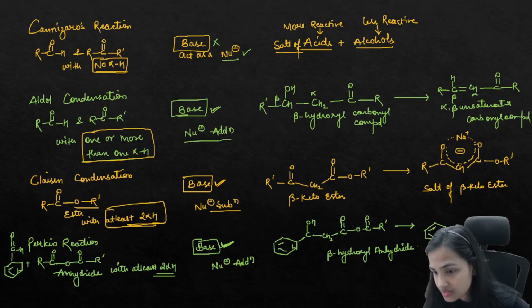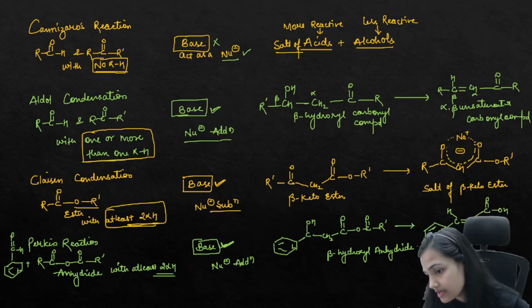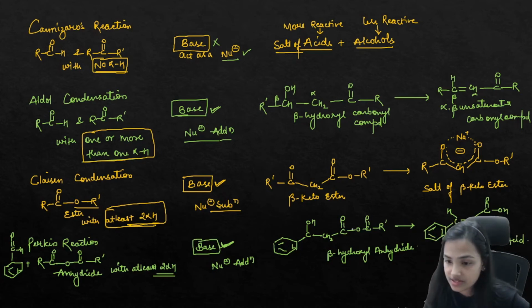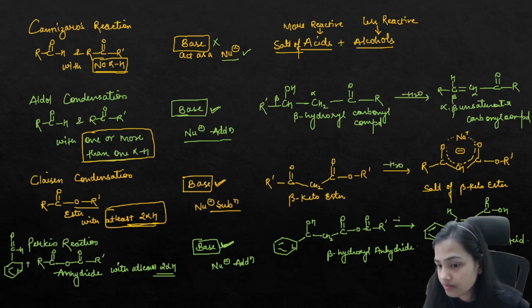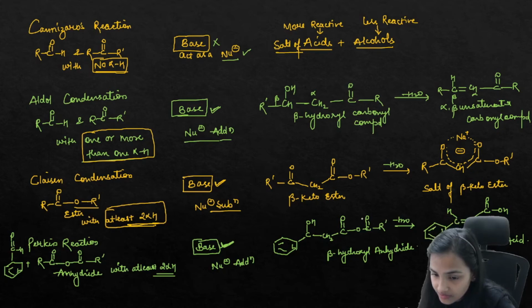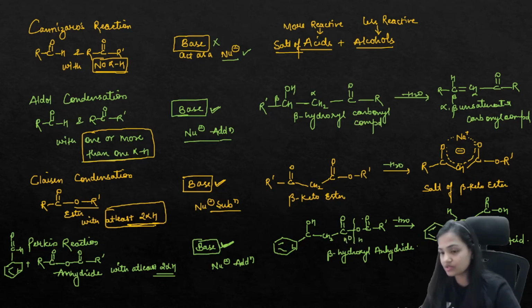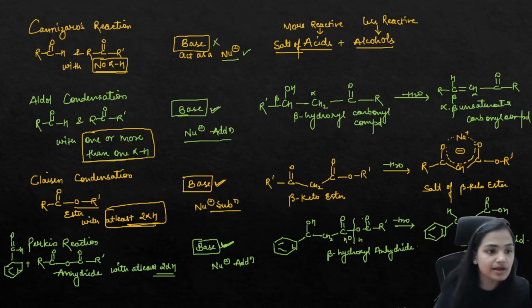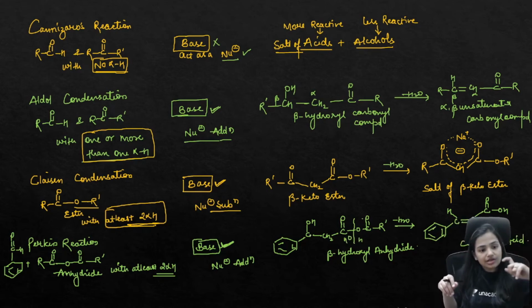We will be getting the cinnamic system, CH double bond CH, and this will also be getting hydrolysis. We will be getting the cinnamic acid by the elimination of water. And here also we have done the hydrolysis, like this, H and OH. Hydrolysis will also occur so that the cinnamic acid will form. So this is the comparison between the Cannizzaro, Aldol, Claisen and Perkin.